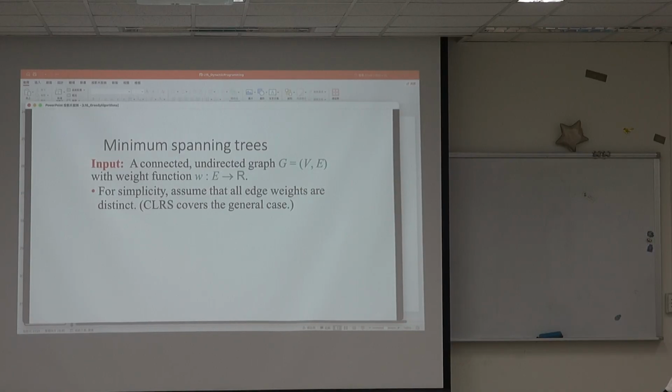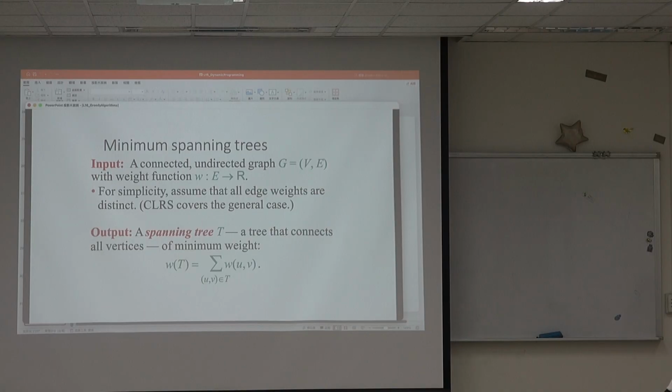If this is the case, a spanning tree of a graph represents a subset of edges that first connects all the nodes with the minimum number of edges. In other words, if the number of vertices is n, then you need exactly n minus 1 edges to connect all these n vertices.